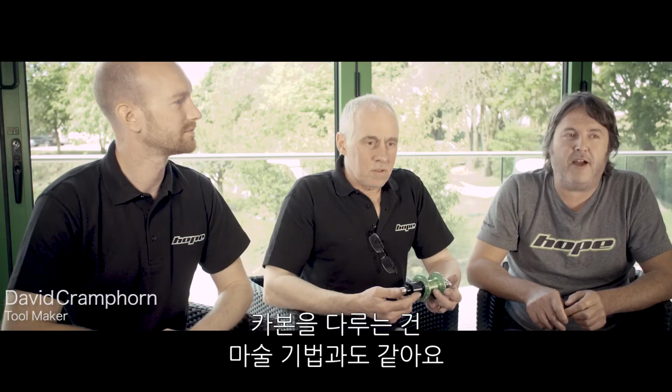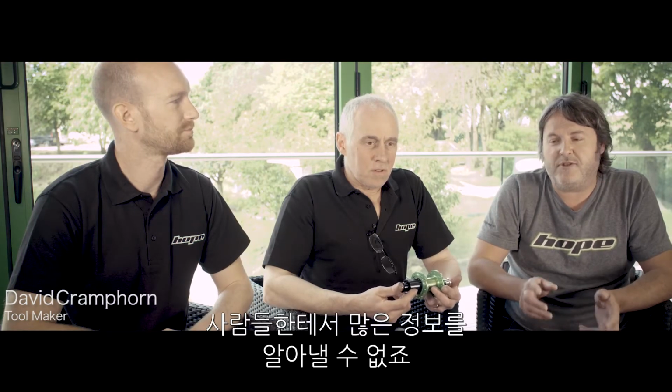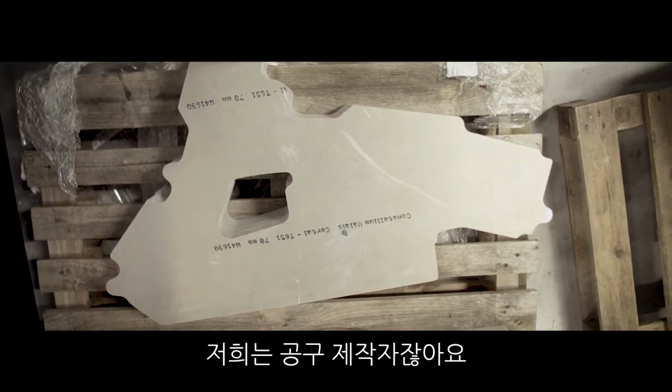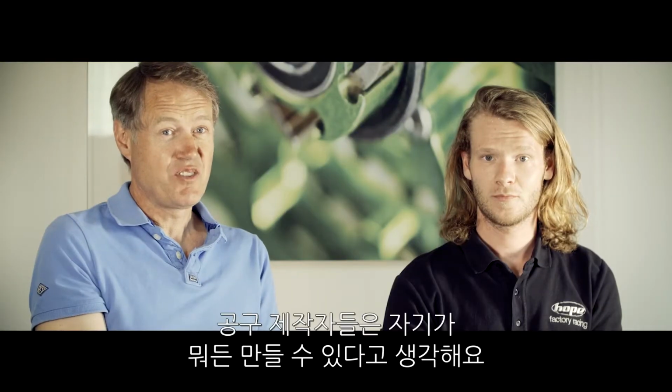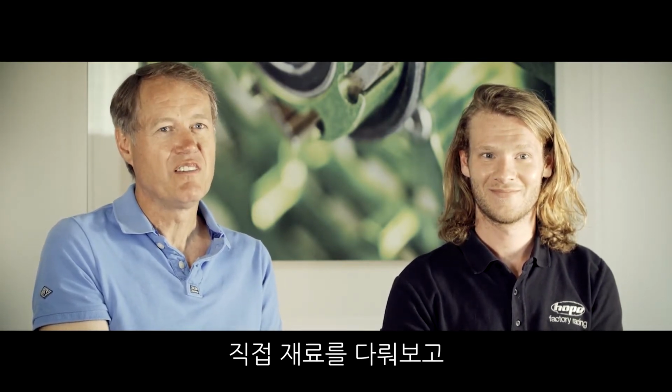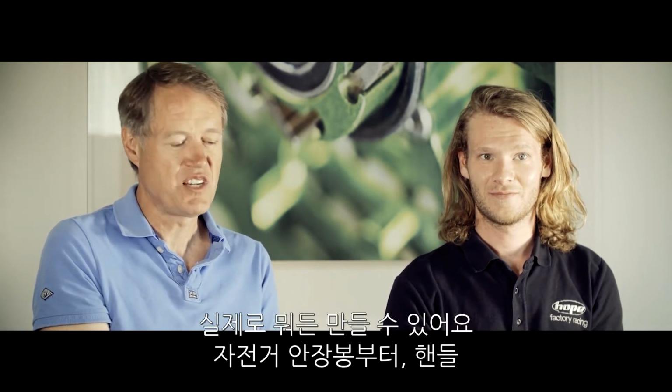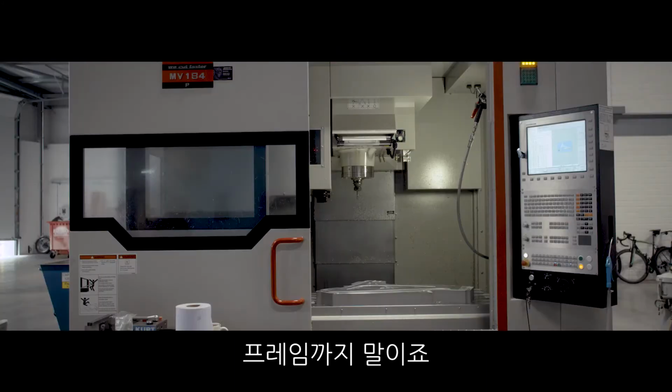Carbon fibre seems to be a bit of a black art, and you can't get much information from people. People don't want to share what they know. And I suppose with us being toolmakers, and toolmakers think they can make anything, we had this idea that once we crack the material and realise how to work with the carbon, we can produce anything: the seat posts, the handlebars, and then onto the frame.